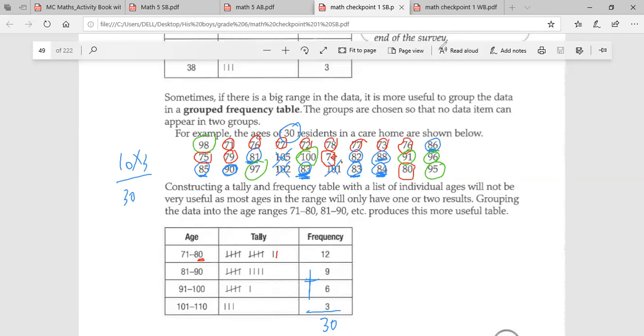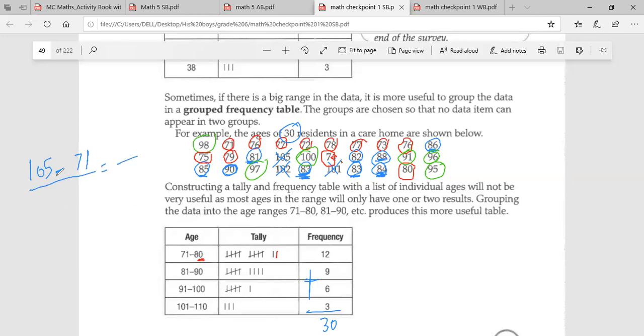Another thing is extra information about how to make the groups, how to make 4 groups or 5. Take the biggest value, 105, minus the smallest value, 71, over how many groups.